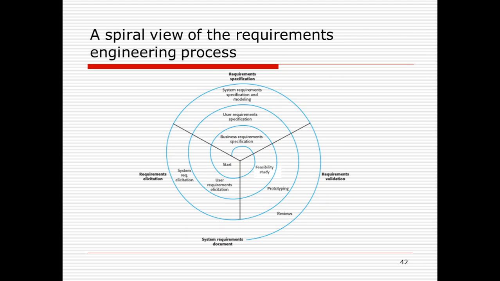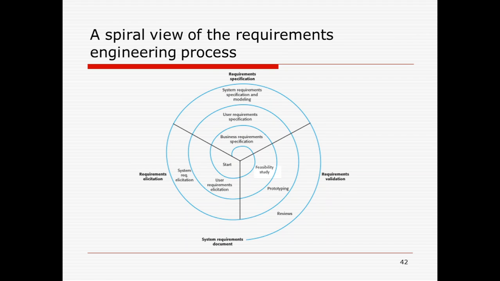Can the system be implemented within the schedule and budget using the current technology? And also, can the system be integrated with other systems that are used? These are the key questions through which the feasibility study is done. If the answers to these questions are found to be affirmative, only then do we proceed further with requirement gathering for development of the system.